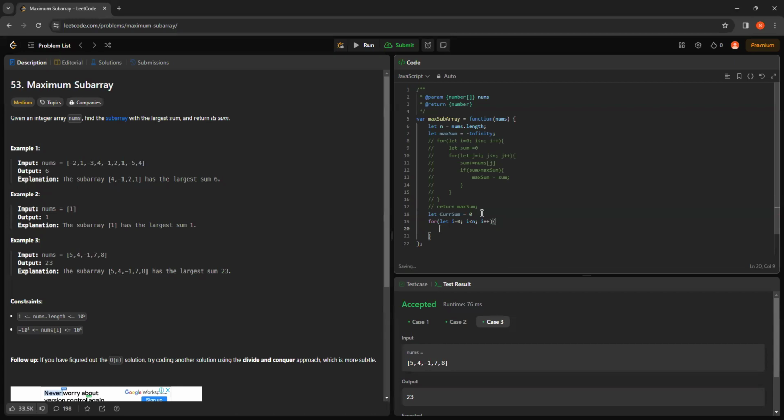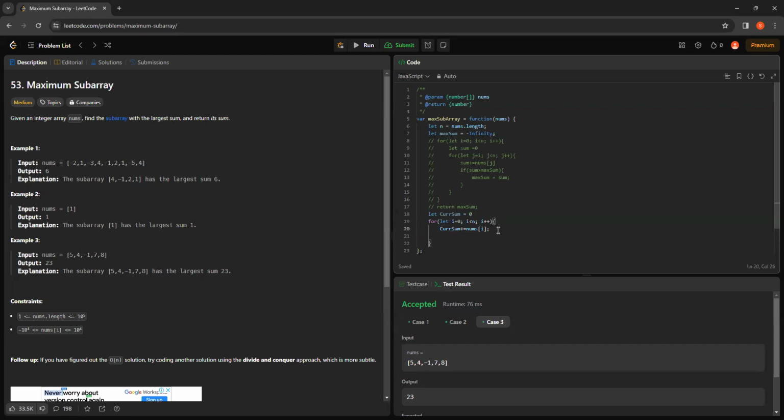Now we add to the current sum plus nums of i. Right now, in the first iteration, in the current sum we have -2.